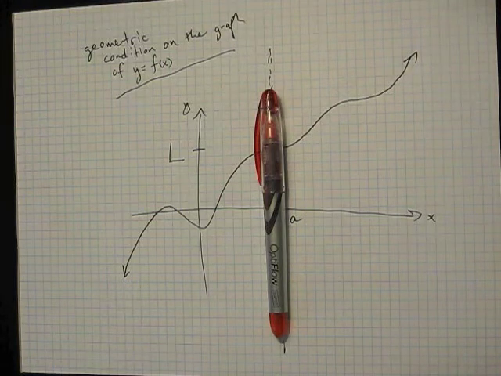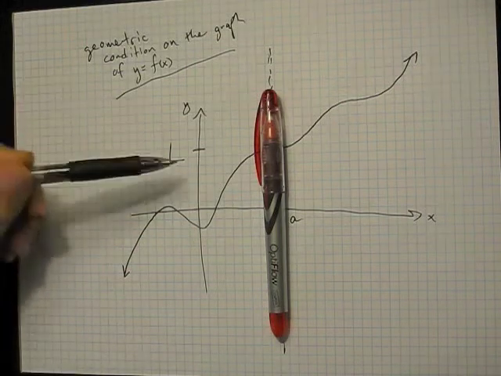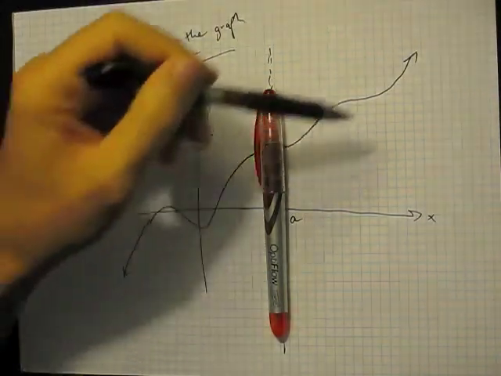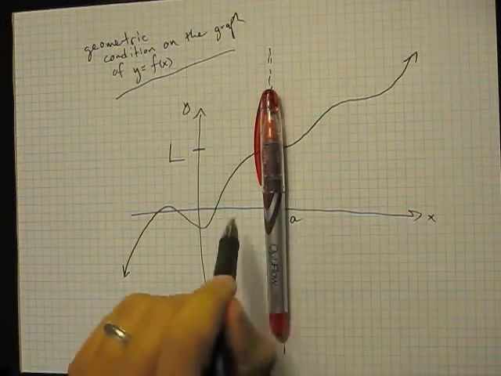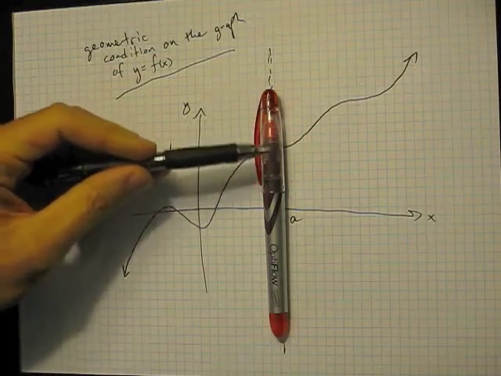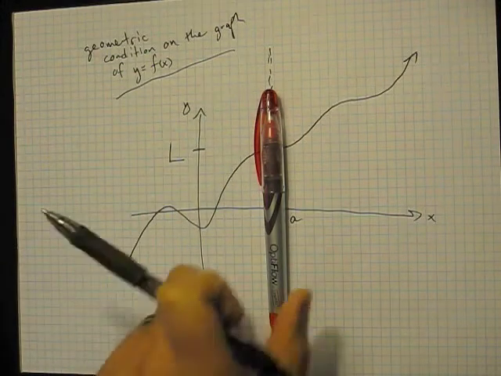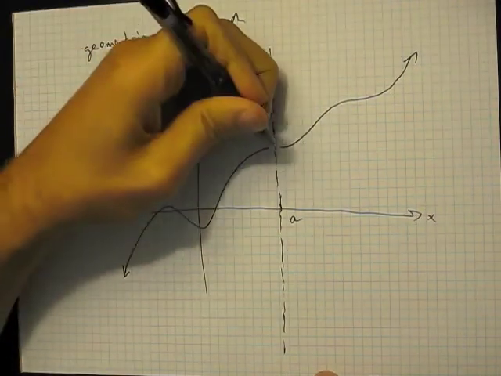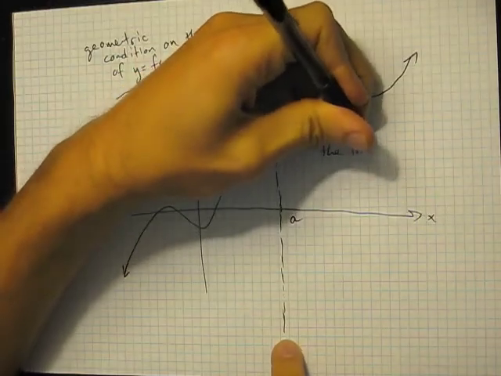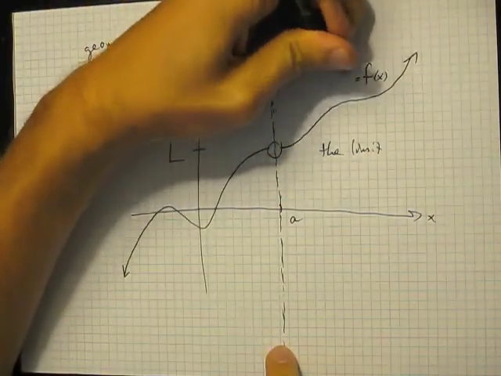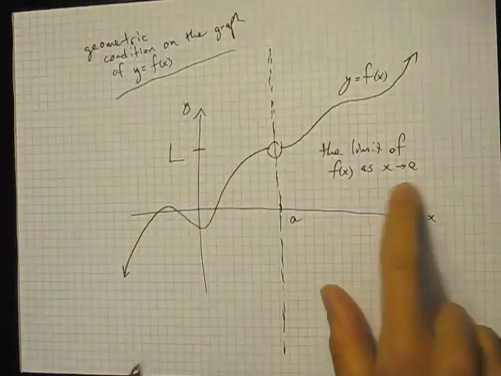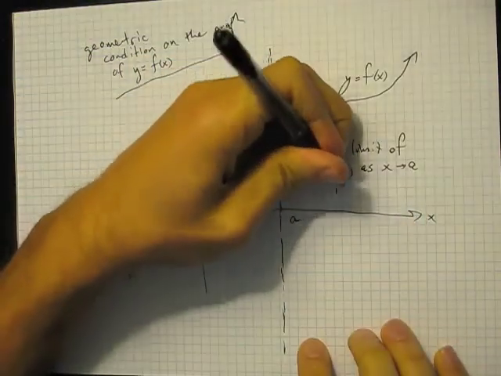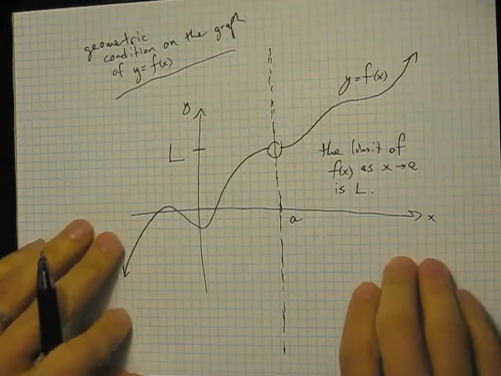Okay, so what the notion of a limit says is that if you're looking at the behavior of the function, the trend that you should see in terms of the value that function takes, is that if you're very close to being near a on the x-axis, then the points on the graph should be very close to being at height L. Okay, so here in this case we would say exactly this, that the limit of f of x as x approaches a is L. That's really all there is to it.